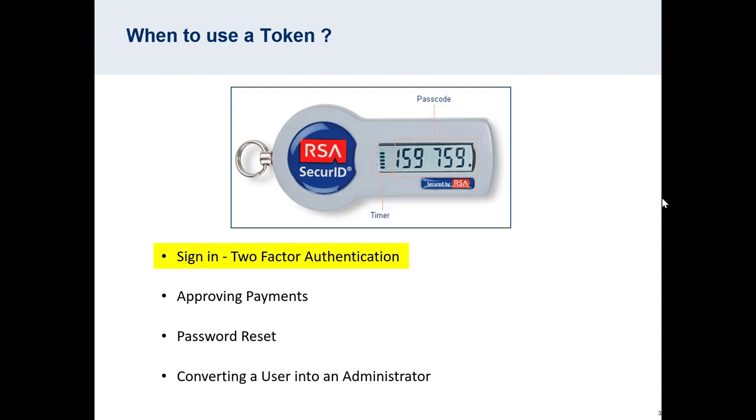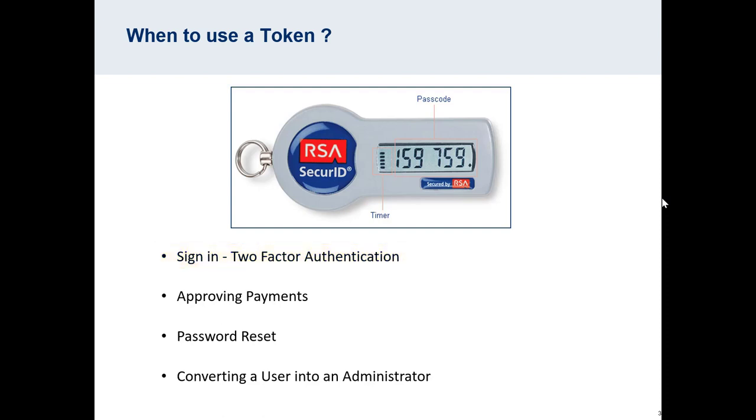When you were originally enrolled for RBC Express, you would have had a conversation with your RBC representative about whether or not you were interested in two-factor authentication. Two-factor authentication is what we call using a token to sign into RBC Express. If you agreed to that security setting, then all users on your profile will be using a token every time they sign in. But if that is not enabled, you'll be able to sign in without a token.